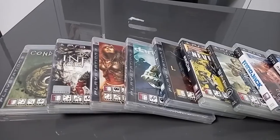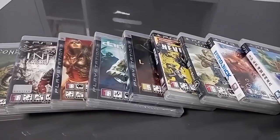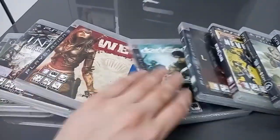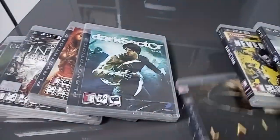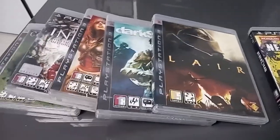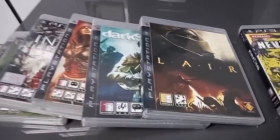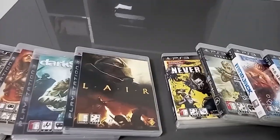They started me off pretty high, they started me off at like 20 per game, but I was able to haggle them down a little bit. When you go to these places in Korea, you can wheel and deal with these sellers. If you say, okay, if I buy all three of these from you, will you give me a percentage off of all of them if I buy like four or five games from you? So that's kind of what I did. I'd buy a whole bunch of games from one seller and say, hey, think you can give me a deal if I just buy all these right now, pay cash, you don't have to report it, you could just take the cash. If they do card, they get charged a surcharge for using a card, then they have to report it. But if you do a cash deal, they don't have to report that, they get more money, and then they can pass on the savings to me. So you can wheel and deal when you're going to these little street vendors in Korea, which is what I did. But you kind of have to use Korean though.